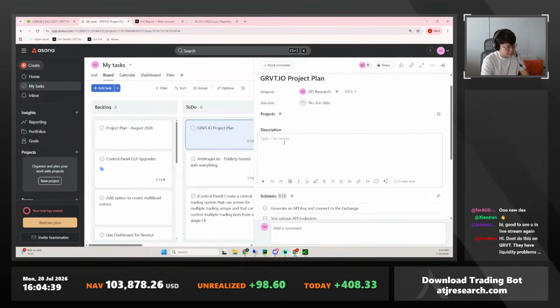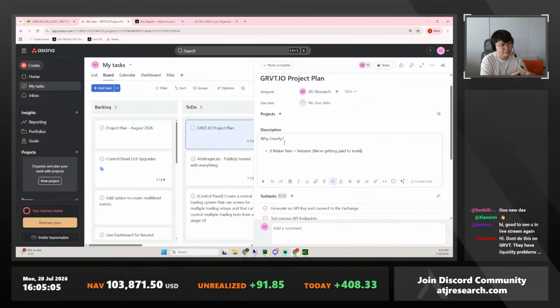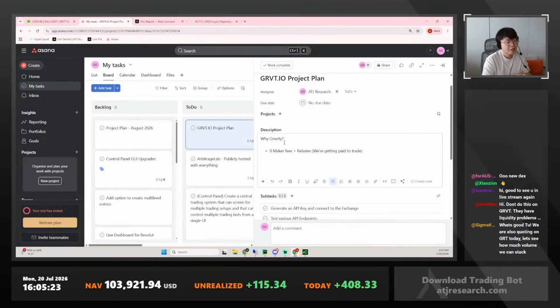And so, again, why Gravity? They have zero maker fees plus rebates. So we're getting paid to trade. And I want you guys to understand what that means. You can design a break-even strategy on paper, but because you're adding liquidity, you are getting paid in rebates. So we can try to design a strategy that strictly maximizes the volume. We're not going to make any profit at all, but still the rebates are going to pay us. This is what the exchange wants. They want good liquidity where other participants can trade for a very good price, and this is basically our reward.